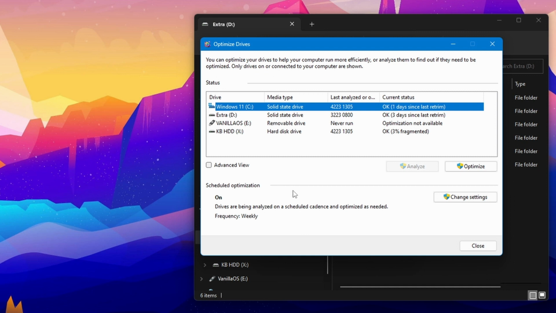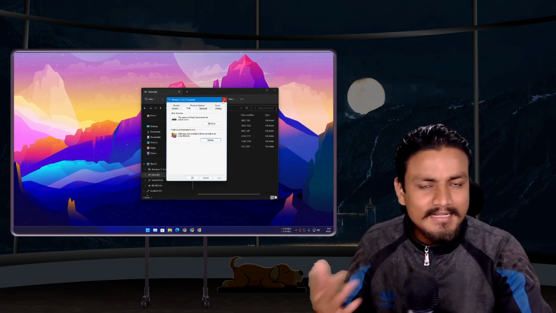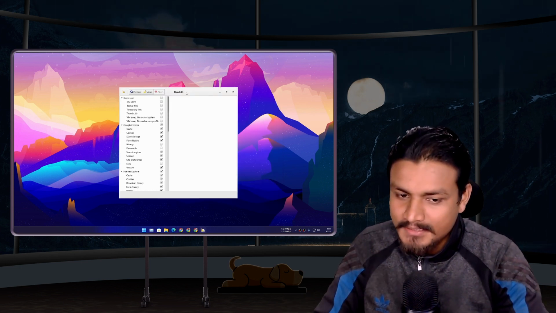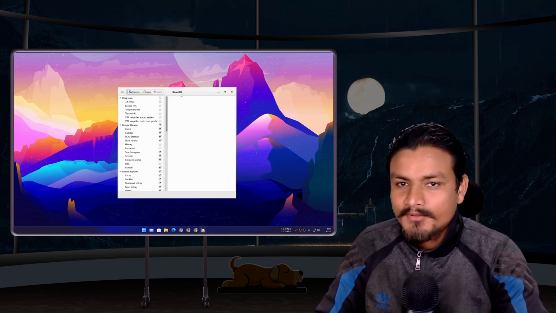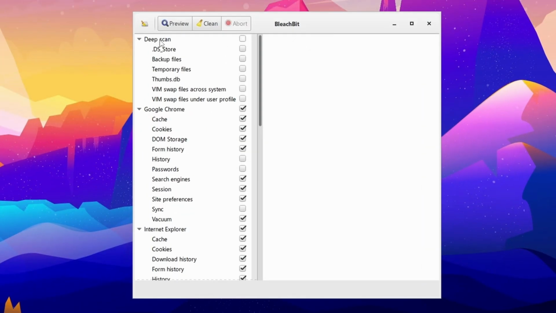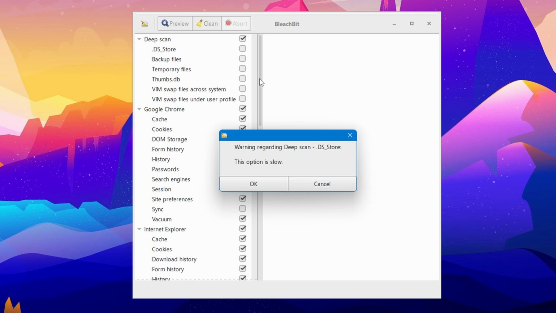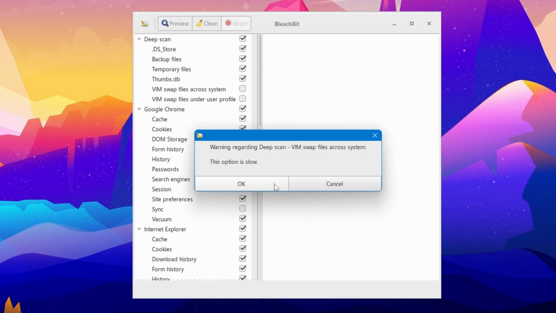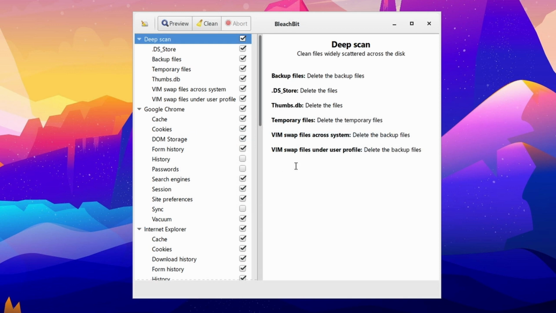This is the first time I ever touched this because I was looking for the solution and I just optimized the drive. And guess what? It didn't actually fix the problem. What actually fixed the problem was using this program called BleachBit and selecting the deep scan option. It will take a longer time, but I did this. I don't know why I did this, but right after I optimized my drives, I did only this deep scan. Other options are optional, whether you want to do them or not, but make sure that you do the deep scan, or at least that's what I did.